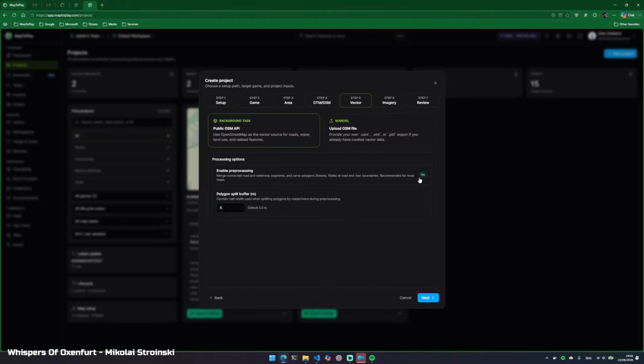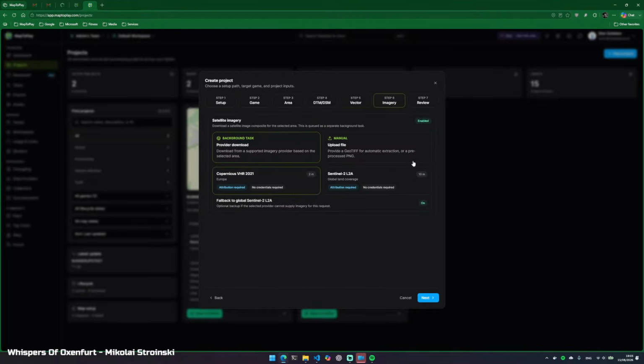So in most scenarios, I would recommend to turn this off, unless you're in a region where some beautiful OSM guys made it perfectly. There's a lot of stuff like that in Germany. For example, I saw that it's really beautiful. So if you're from Germany, in many scenarios, you can turn it off.